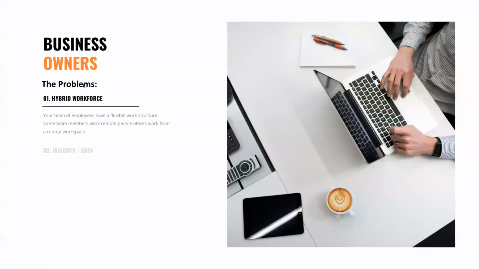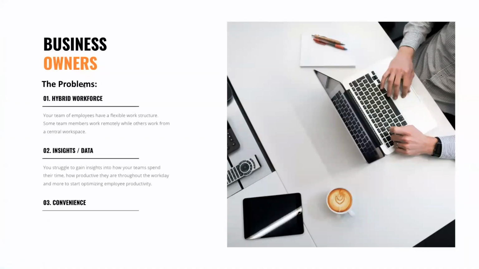All right, you are a business owner and you're currently facing a few issues, such as a hybrid workforce. Now, some of your employees are working from home, while others might be working from a central workspace. You're now struggling to tell where your employees are spending their time and how productive or unproductive they are. You would also like the convenience of being able to see some of these pieces of data from one central or aggregated space.